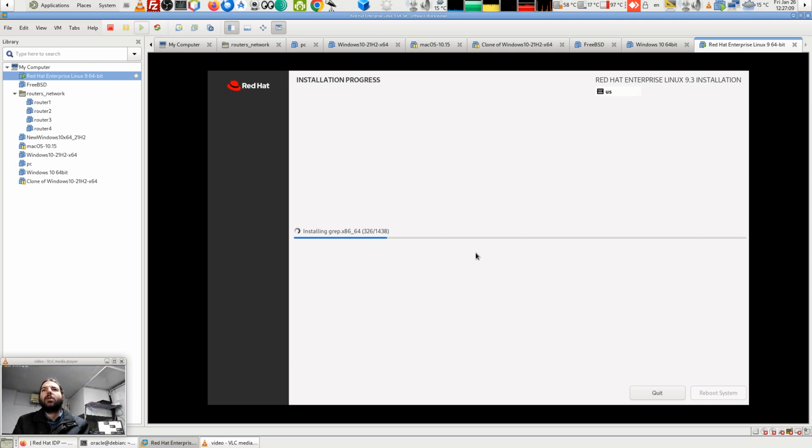Don't know why it's stopping on the grep. It took long. Okay, it shouldn't. It's just the grep command. I don't know why it took long to be installed. It's a very important command, but I'm just saying that it's just its footprint on the system, and it should be small. Okay, I hope it's not downloading anything from the internet, because I left the network card on. Okay, running.